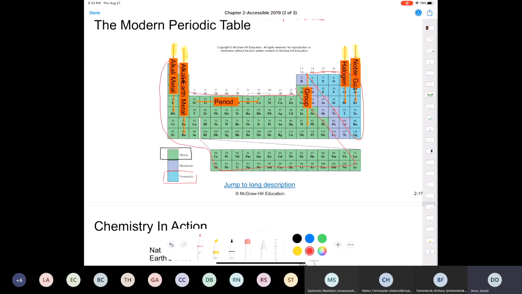Okay, now in between, you're probably realizing that there's another group here called the metalloids. Sometimes those are called the semi-metals, and those elements have the characteristics of both metals and non-metals, or a metal or a non-metal, depending on the situation. I want to point out something else, which is these two periods that are shown here on the bottom. This one here is called the lanthanides, and this one down here is called the actinides. Okay, the lanthanides and the actinides.